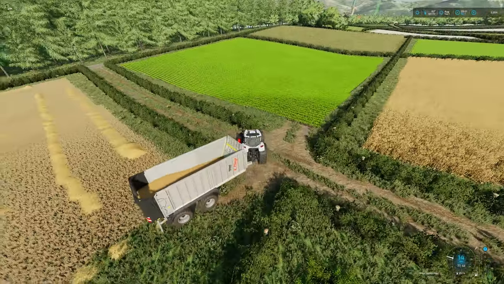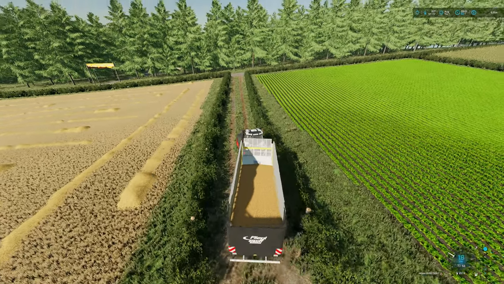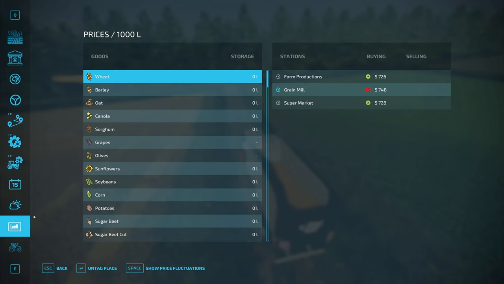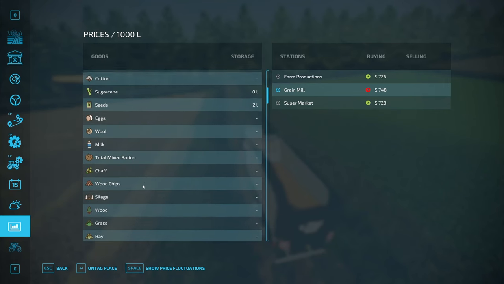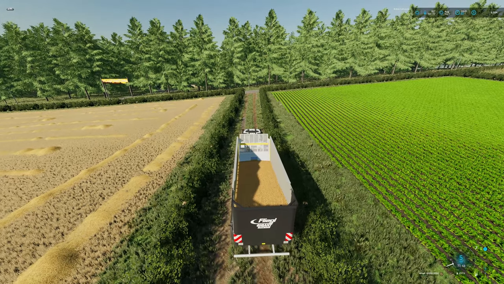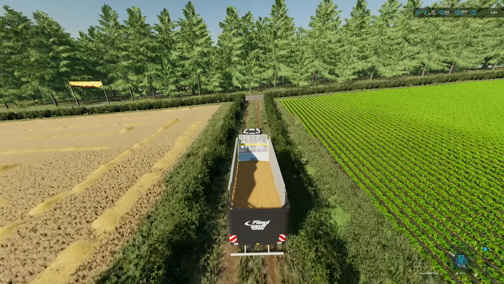I assume the straw is going to be super cheap. What are we going to get as a price for straw? $90 at the biomass heating plant. Alright. I'm going to probably time-lapse the drive over there. And I'll see you when we get there.